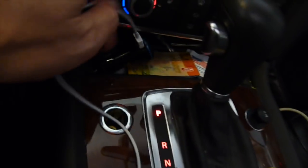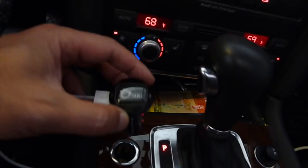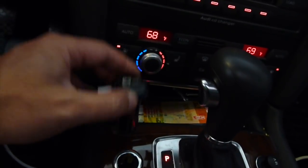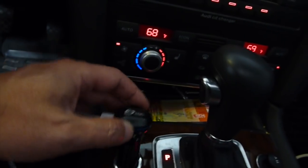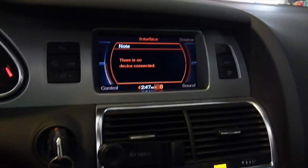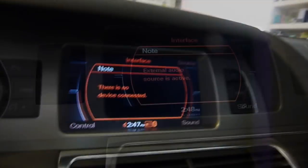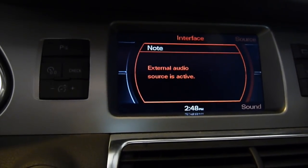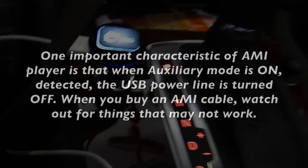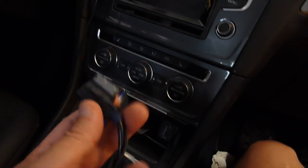So again, I'm going to plug this one in — the relay will turn on, and at the same time it will power up my USB Bluetooth. No device connected — give it some time. There it is. Audio — external source is active because I plugged this one in.